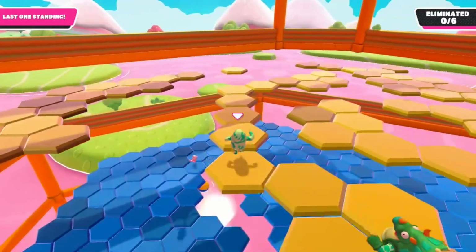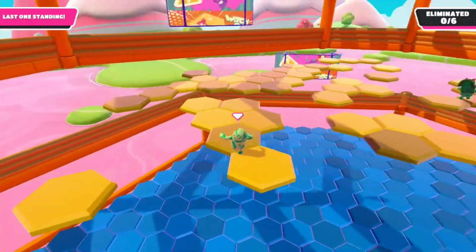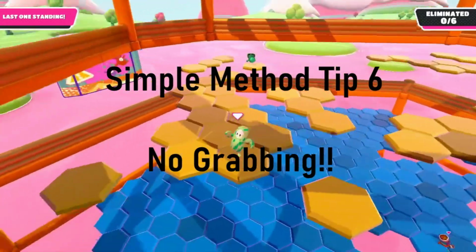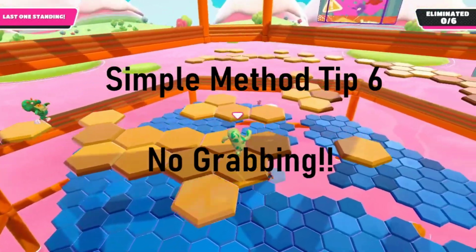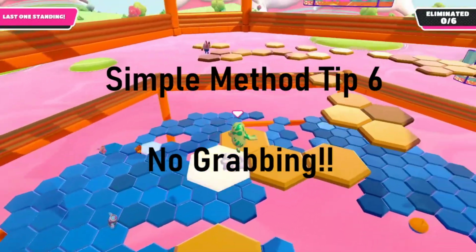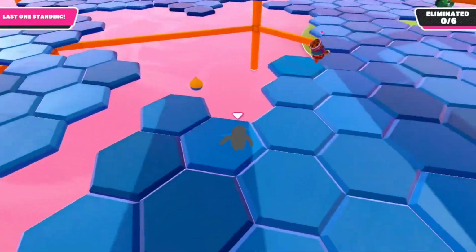The final simple method tip is do not grab. I can't recommend this enough. Like, do not grab. Like, it's probably the worst thing in this game mode. Obviously, if you're trolling, like, it could be fun to grab people.